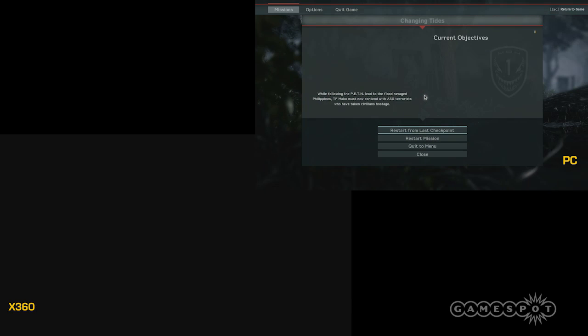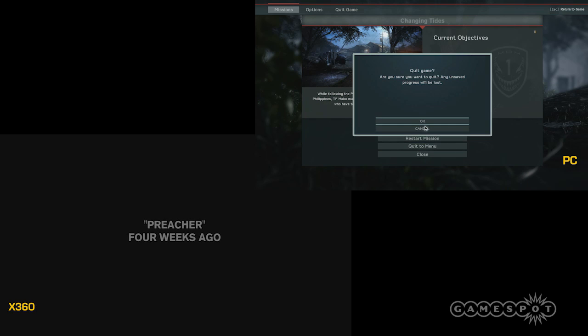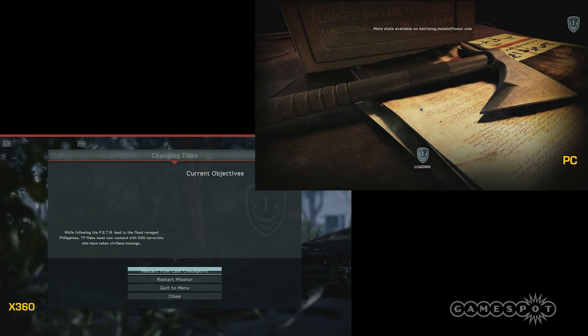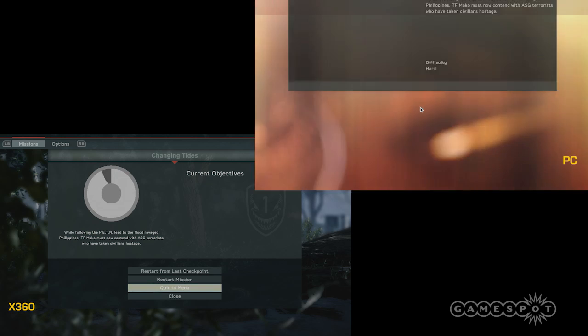I'm pretty sure that's Nolan North. I didn't actually look into it. Oh, I skipped it with my A button. Where's your A button? Oh, gamepad wins. Press A to skip. There we go. Yes. Preacher. All right, here, quit the menu.